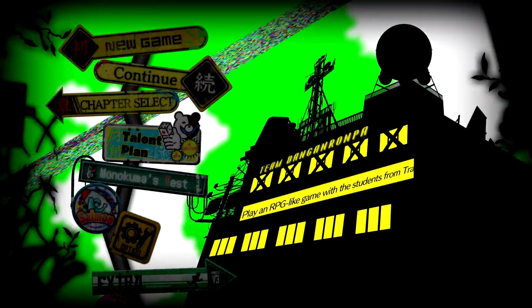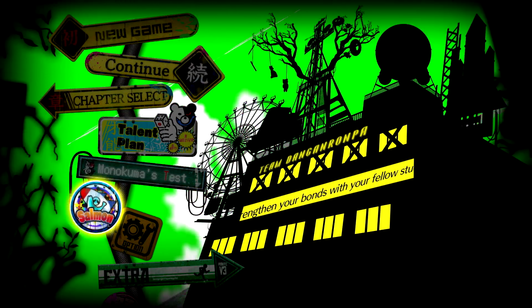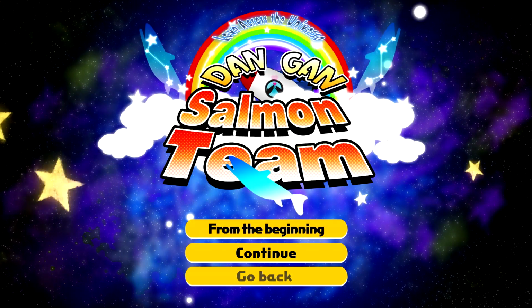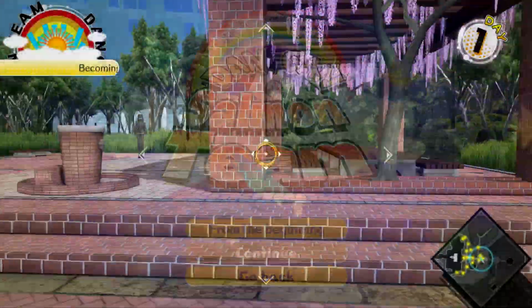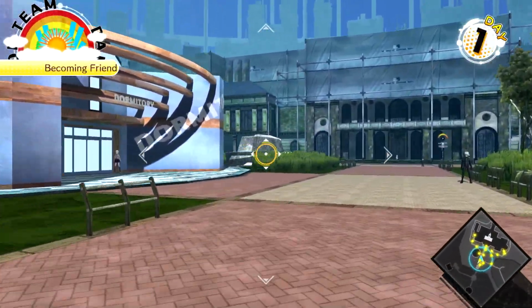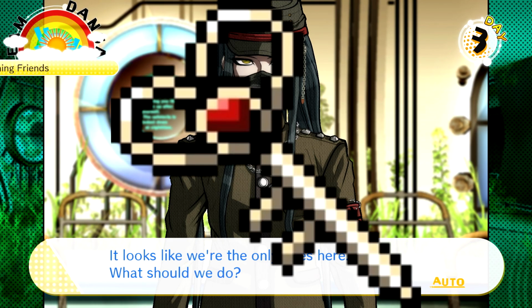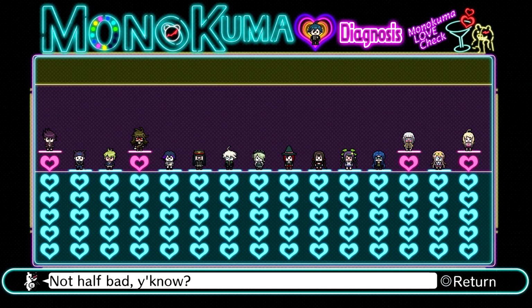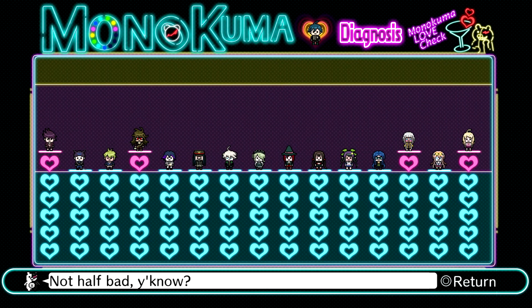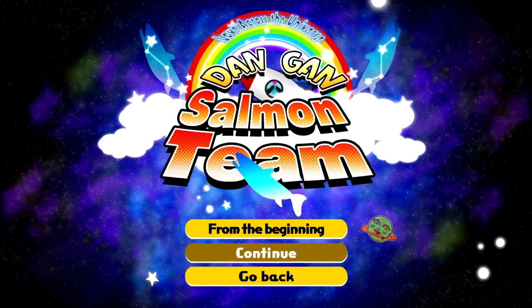For something a little bit more fun and casual, try out Dangan Salmon Team! Love Across the Universe! This is what serves as V3's school mode, but without the busy work. You can work on your social links, take characters on dates, and maybe if you're lucky, you'll get lucky overnight if the planets align. All of this in the name of love and reality television. We'll talk more in depth about this one in a separate bonus. Good luck wooing your fellow ultimates.